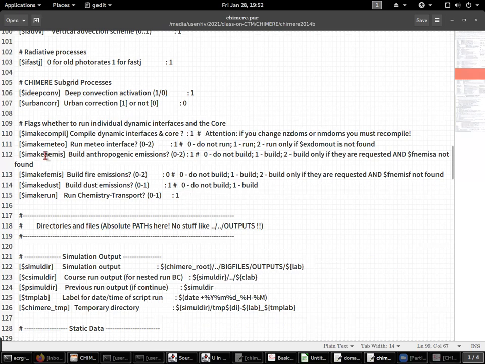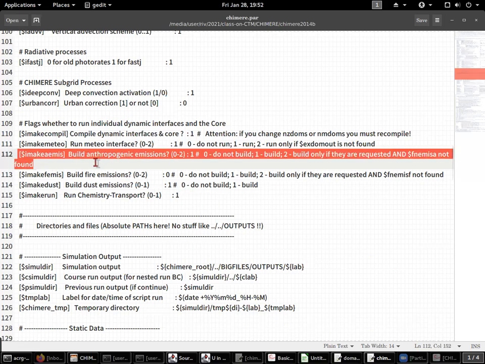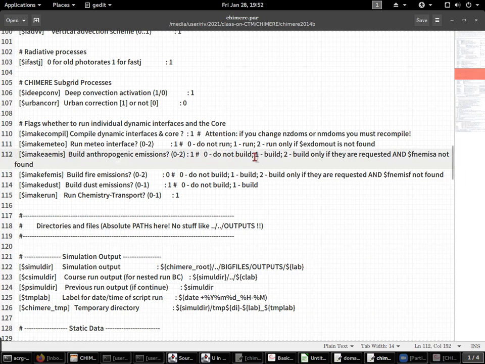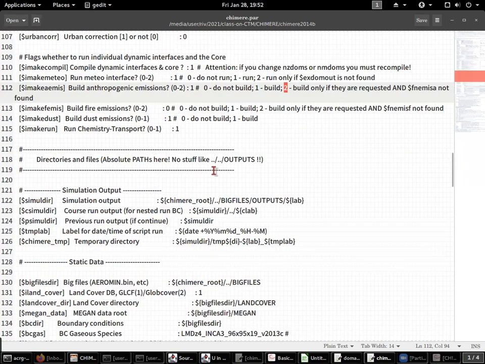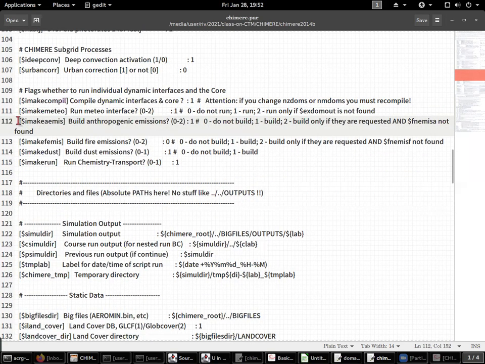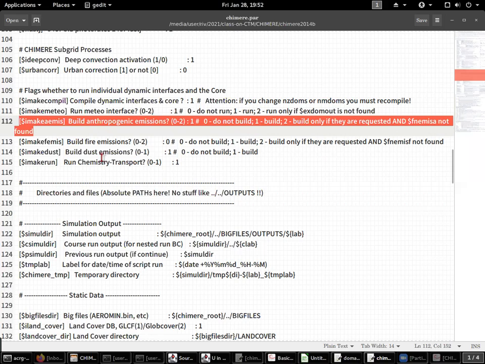Here we build the anthropogenic emission data at first, which is a null file, because the global dataset doesn't contain data for our domain. So at first we build null, then we feed values there, then we run the simulation again, giving option 2 to use that file and run the simulation. Don't create it. So this option is very important, at line number 112.